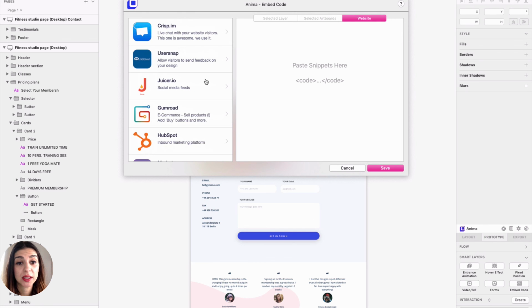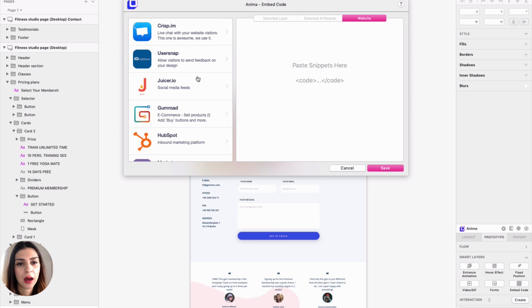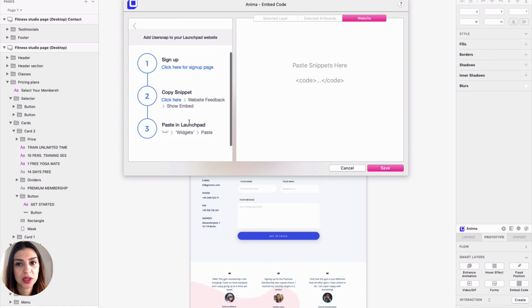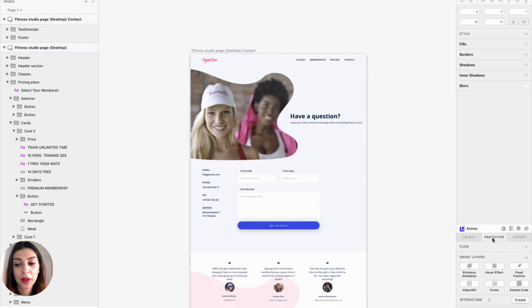First of all, you have to be signed up for all those services, which I'm not for all of them. And if you're actually interested in that, all this does is you paste some code that is connected to any of those services, and then I guess you can use some of their functionalities. Feel free to explore that option by yourself. I hope that the 5 options that I showed you today will help you create a high-fidelity interactive prototype where you'll be super happy with your work and your clients will be amazed.